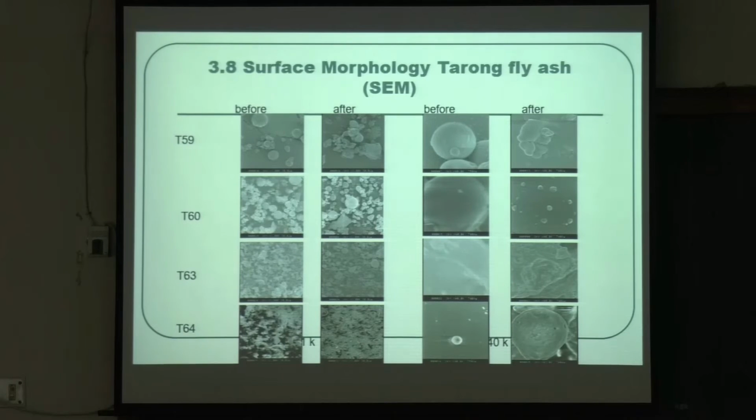So this is the part which Dr. Ahmad in his work is very attractive to me. Because when we say you have a coupling agent, there is coupling now. It shows here the particles after putting the coupling agents. These are the before, and this is how they are after. So for all these 4 fly ash samples, he has shown this.